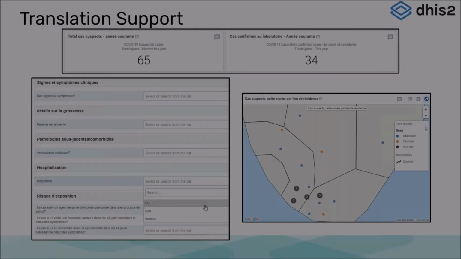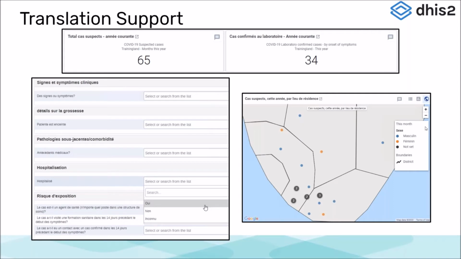We also have full translation support for all these various tools. So we've translated so far to French, Portuguese, Russian, and Spanish. This is a community effort, of course, where we have members who are more proficient in these languages supporting us on these translations.